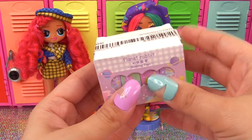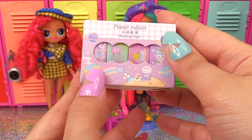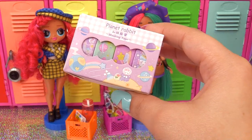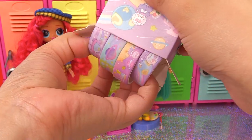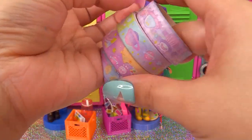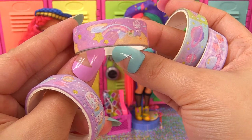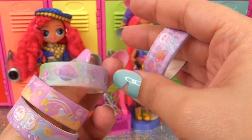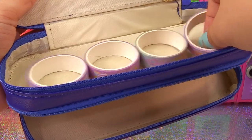They have the cutest selection of washi tape — perfect for journaling. There's a solar system themed washi tape pack with four rolls for just $1.57, chosen at random. You've got Saturn, all the planets, rainbows with stars, and a beautiful ombre pastel going throughout each roll. They can fit right in the pencil case compartment.